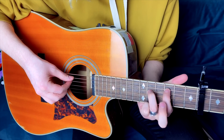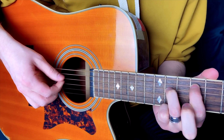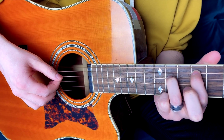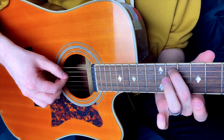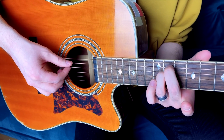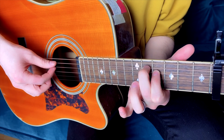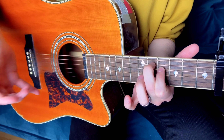Then you move down here so that your ring finger is on the 11th fret on the D string, and your pointer finger is on the 9th fret on the A string. And then you're going to just put your middle finger there — this one stays where it was on the 11th — so now both your middle finger and your ring finger are on the 11th. Then all you simply do is put your pointer here and pull your ring finger up, so now your pointer is on the 10th fret. And it's really that simple.